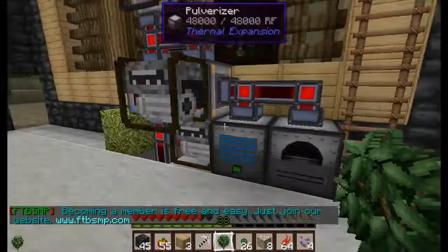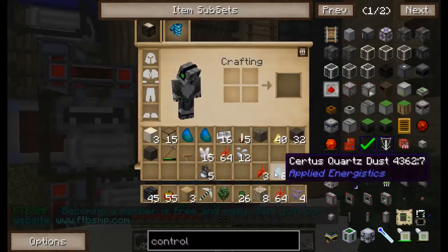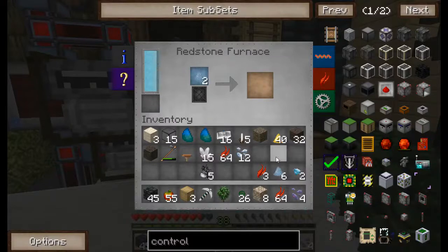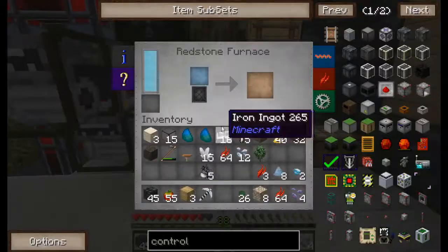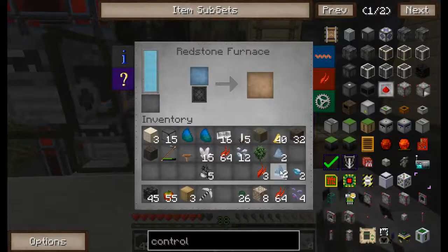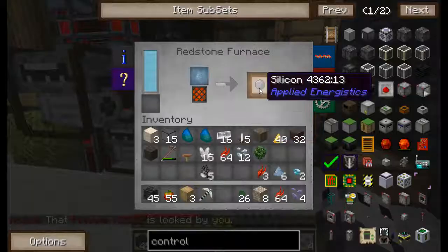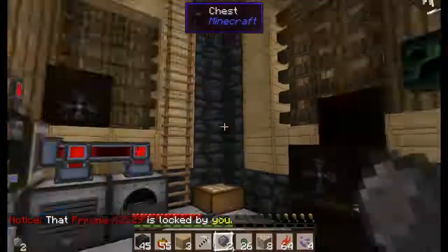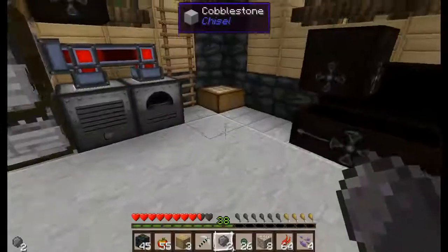Now, plenty of this. Let's see, where is our Certus quartz dust? Now, the Certus quartz dust, simply stick in the redstone furnace. And it looks like it was lagging a little bit right there. Stick it in the redstone furnace and it gives you silicon. Now we got 2 silicon, and now we need some iron as well as a stick.